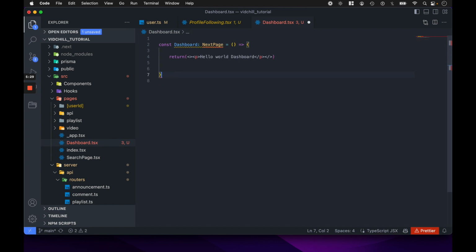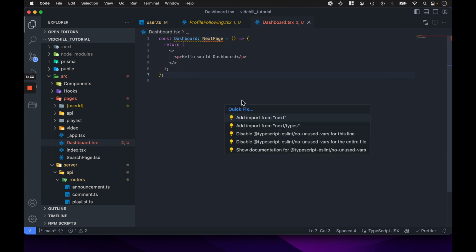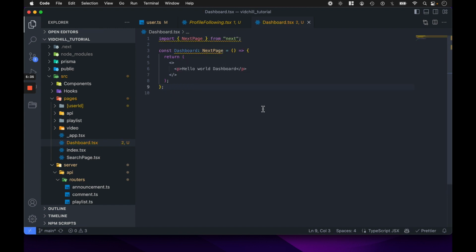We'll go ahead and close it. We know the protocol, and one thing we want to do is export, so we say export default Dashboard.